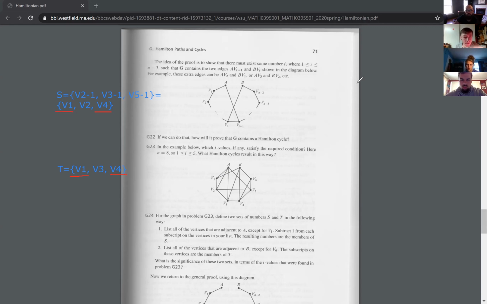So when we come up here, you get to annotate. You're interested in this V_i, right? You're saying you want B to be adjacent to something that comes before one of the neighbors of A. And what was that subtracting? You subtracted 1 from all these. What was all that about? Find the previous vertex.